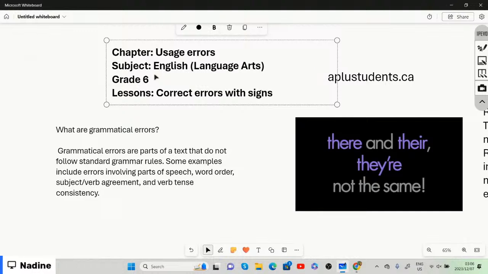So basically, we are going to look at the different signs and the errors on the signs. And that is why we call it usage errors, right?